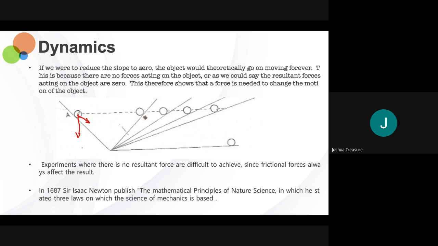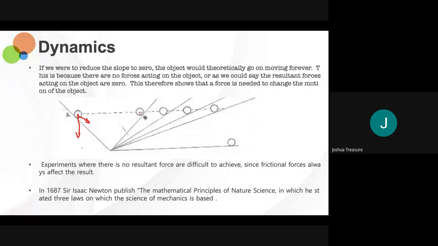So because gravity is acting downwards, and we have another force acting, we don't want to go into detail on this as yet, but you have a force exerted by the plane, right? That is causing the object to roll down instead of falling straight down. So gravity is the only one that's causing the object to move in this way, and essentially it goes up to this particular point. As you said, energy is conserved, so the same height that it was before, gain kinetic energy, it should reach back up to its original position.